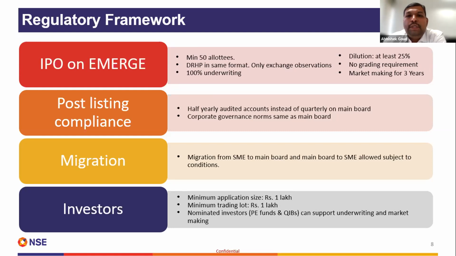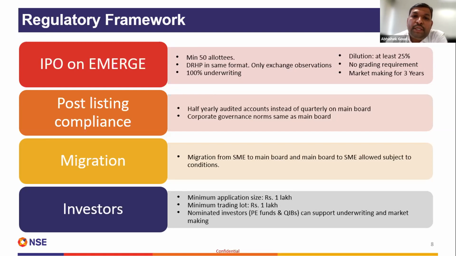Another benefit over here is it is filed only to the exchanges and the exchange gives its observations. It is not filed to the SEBI. So yes, after we are comfortable, we are able to vet that particular company properly, the documentation is again shared with SEBI, but the observation doesn't come from SEBI. It's only the exchange's observations. That is basically reducing the cost of IPO for the enterprise.